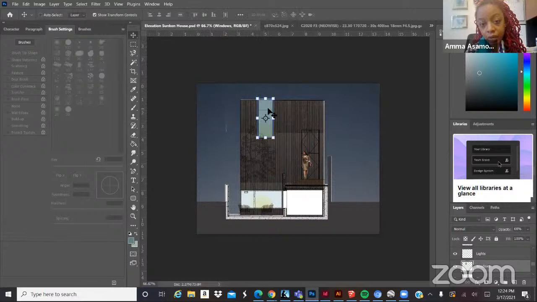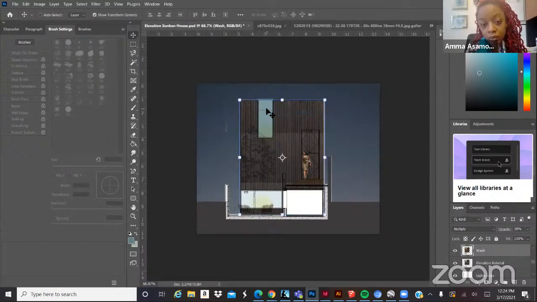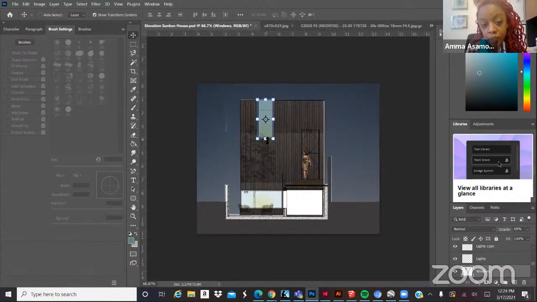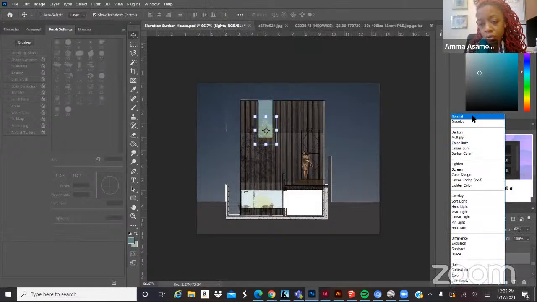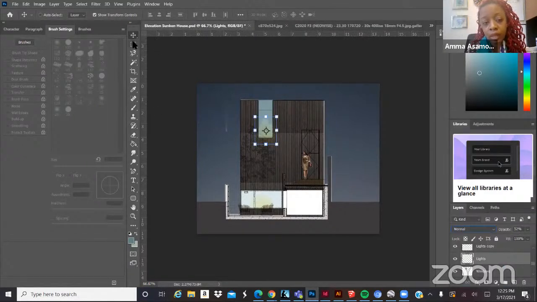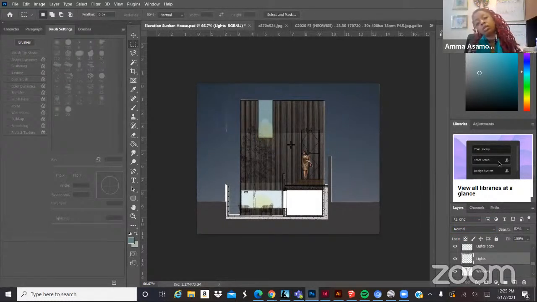The issue is I have my lights layer, my lights layer is multiplied, so it's blending in with the glass, blue glass, if you will. So what I can do is, rather than have a solid box, I can do a gradient, or I can go to my lights option and change it to normal instead of multiply, and that will give me a better effect, not necessarily what I'm going for. I want it to look more like it's glowing.